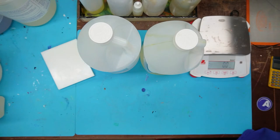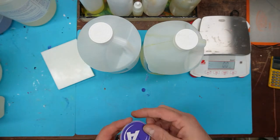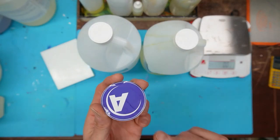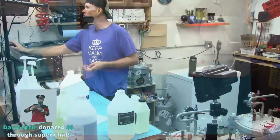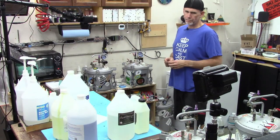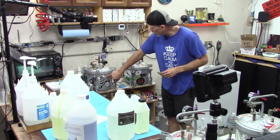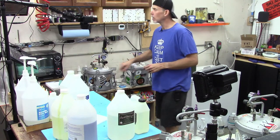Let's see here. So the other thing that's going on, I got a sticker. Alumalite sent me a little Christmas gift kind of thing, like a tumbler and a hat and some stickers. I don't have their new stickers, so I thought we would put one up while we're hanging out here. Where do I want to put it? I think right here, or maybe right there. That's a perfect spot for this size sticker.